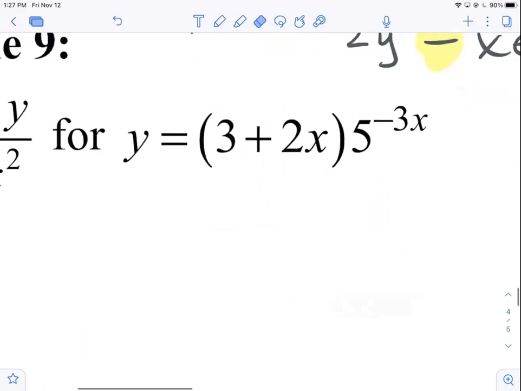So is this one explicitly solved for y? Yeah, it's y equals and then no y. So that's good. Anything needs to be rewritten? Nah, I don't think so. It looks pretty good. The only thing I might do is kind of put parentheses around the -3x because it's 5 to the blob. It is exponential, right? Numeric base, variable exponent.